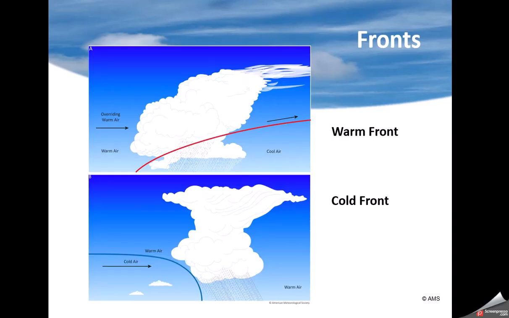Interestingly, where the air masses come together, there are fronts. Simple definition: if the warm air is advancing, it's a warm front. If the cold air is advancing, it's a cold front. Warm fronts are not as steep as cold fronts, so they tend to have more prolonged precipitation and not as quick a transition in temperature, whereas cold fronts can be very sharp, with a very quick transition.